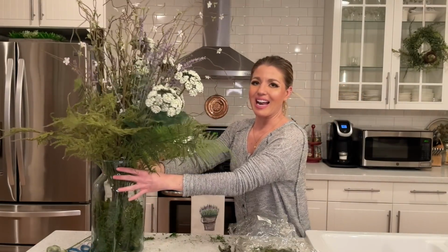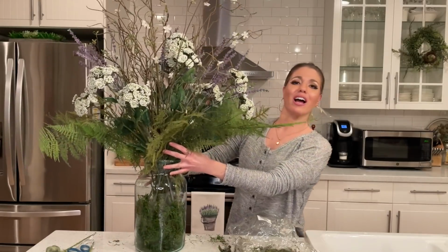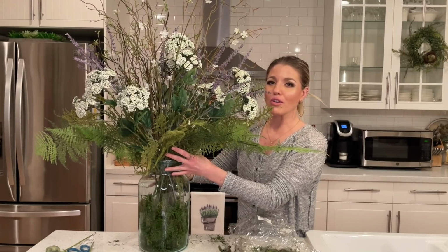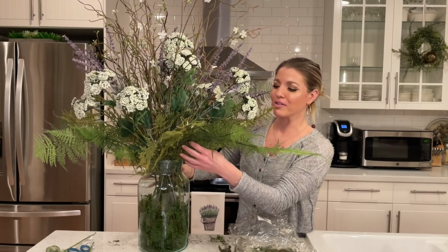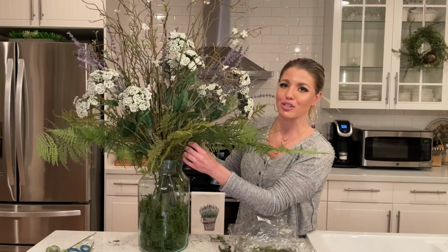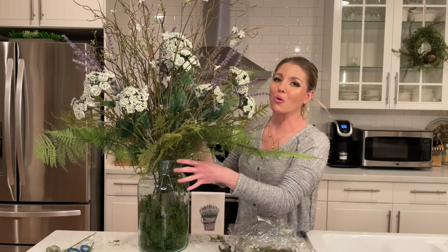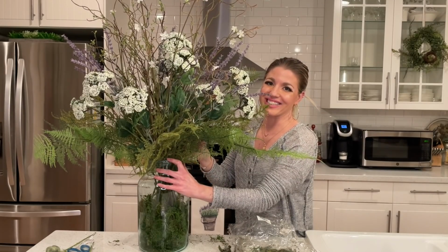All right, and I think that's it, guys. So we're gonna go ahead and set this on the mantle and see how it looks. It might be a little tall with the book, so I'm just gonna see how it goes. You never know how things turn out until you start putting things together. So we're gonna see if those books will elevate it too much or will be just perfect. So let's go ahead and go see.